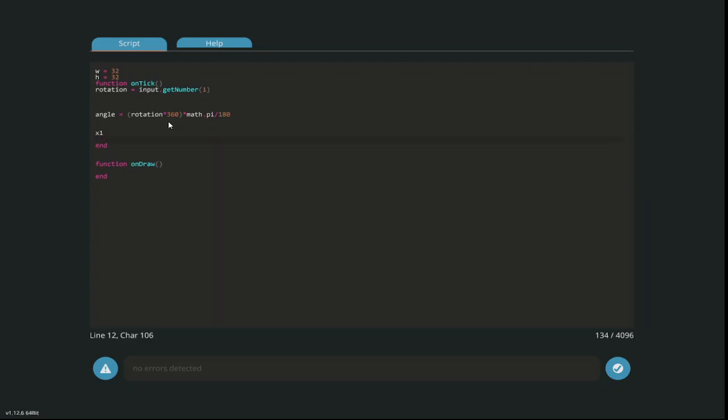Then we need an x1 and we need a y1, right? Which is where we put in our sine and cosine divided by 2 plus, and then h divided by 2. We're going to be editing this a little bit. All right. And then this is going to be distance. No, this is going to be our radius, whatever we want that to be.